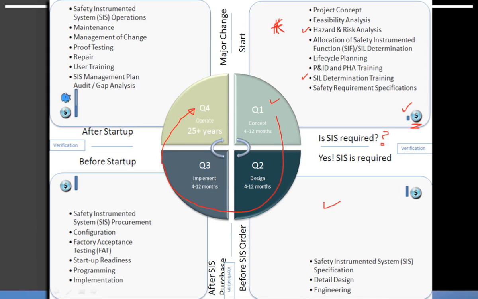Now, once they get in this area, of course, they're going to be doing the SIL modeling and some detailed work and actually describing what these safeguards look like. How much equipment do I have here, and what does it cost? And then he goes into the second quadrant. Now, what we do for the client in this second quadrant is basically we help them do the SRS specifications, so we specify what they need to do.